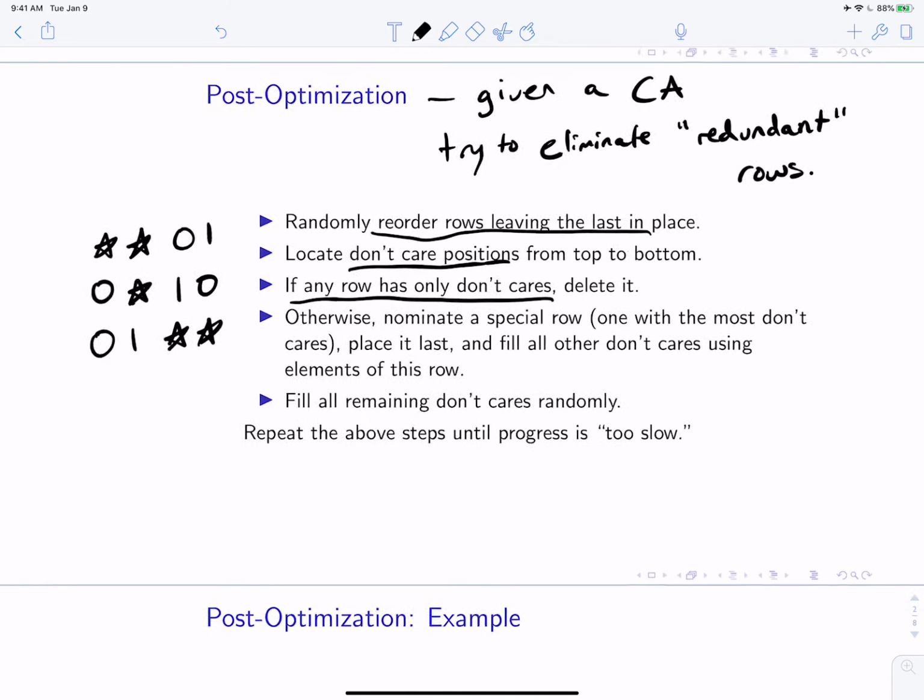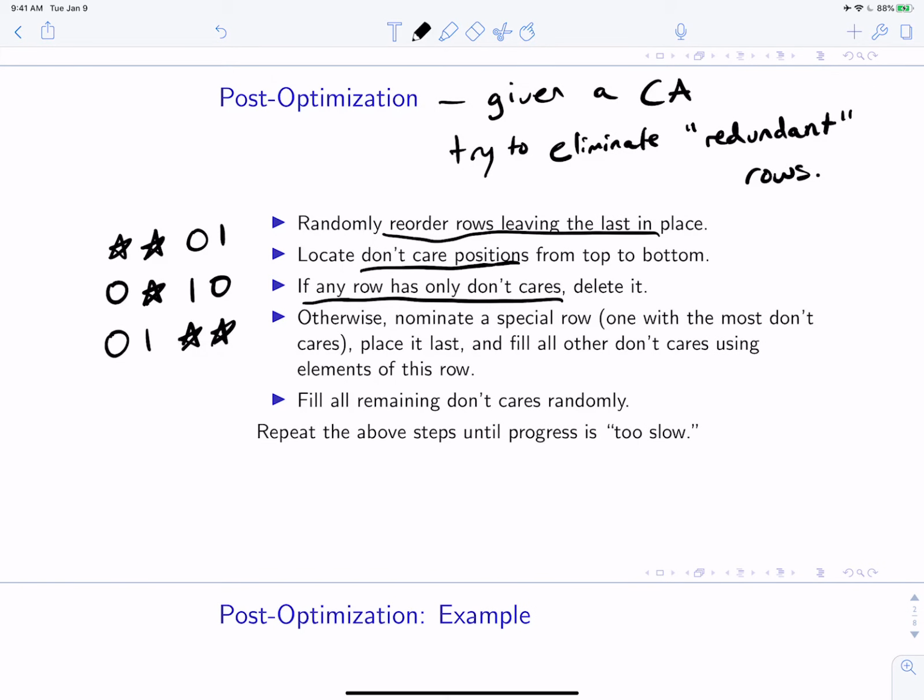Okay. So what we're going to do is nominate a special row. You can pick any row you want. It doesn't have to be the last one. It could be any one you want, because we're actually going to run this method over and over and over. So you can nominate a special row, one with either the most don't cares or just pick a random one. It honestly doesn't matter.